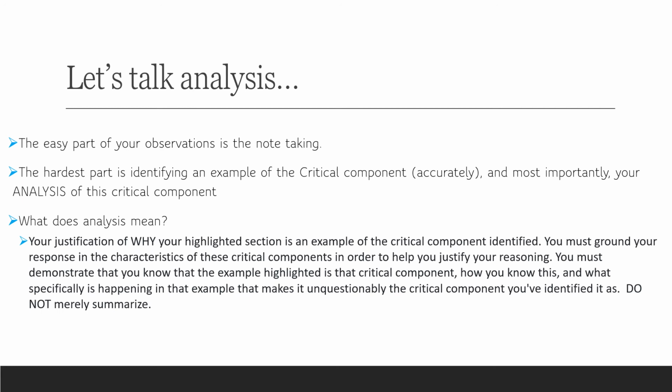It is your justification of why your highlighted section is an example of the critical component that you identified it as. You must ground your response in the characteristics of these critical components in order to help you justify your reasoning. You must demonstrate that you know that the example highlighted is that critical component, how you know it's the critical component, and what specifically is happening in that example that makes it unquestionably the critical component you've identified it as. Do not merely summarize.